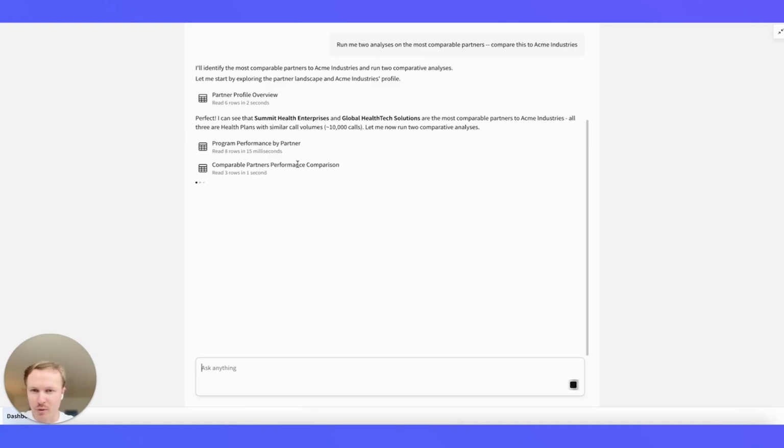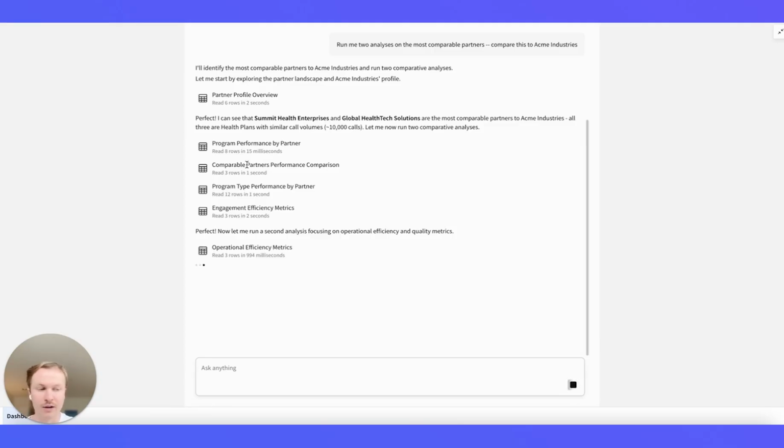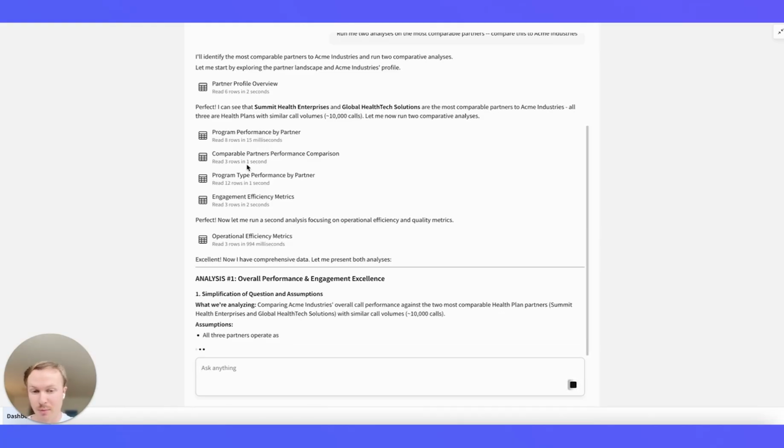Comparable partner performance comparison. And each one of these analyses could have taken place in a separate spreadsheet or a separate tab within a spreadsheet. Again, trying to compile these numbers, trying to then aggregate them in a proper way, and then compile those findings and try and understand, based on the knowledge that I have, how can this all come together to help me and drive my work forward, and not necessarily replace what I'm doing, but in fact, just empower me to do a bit more.